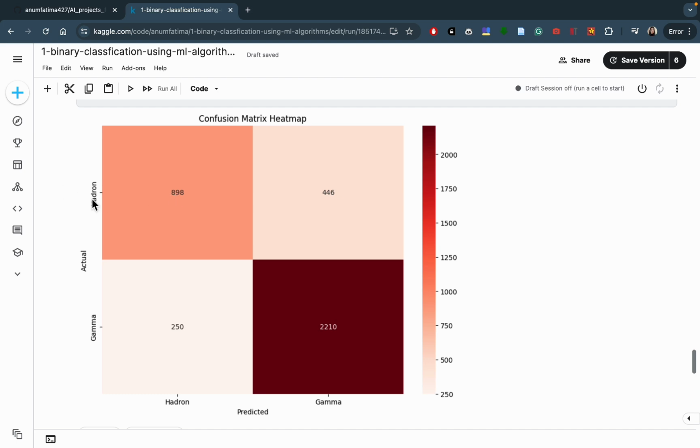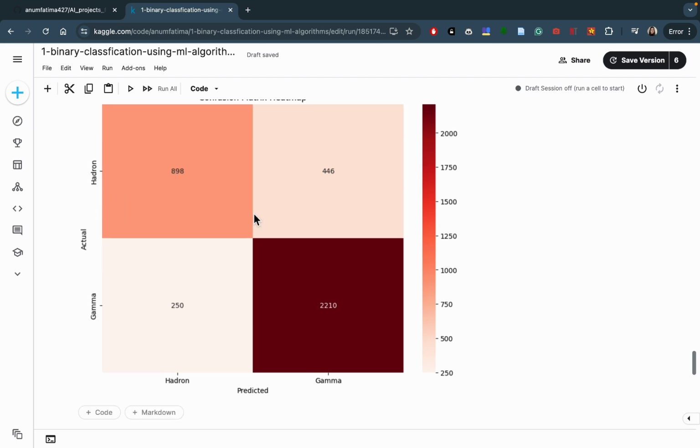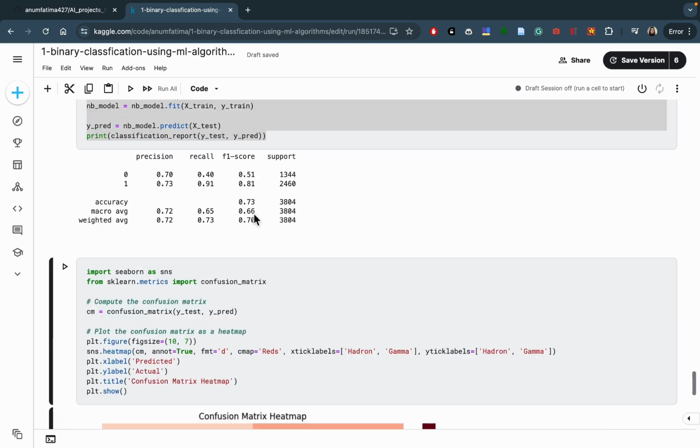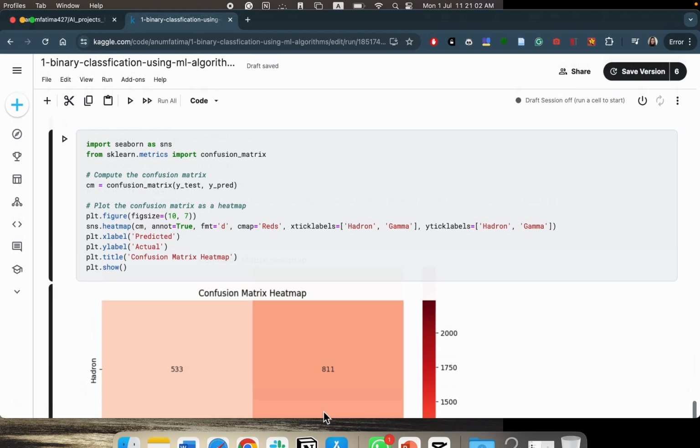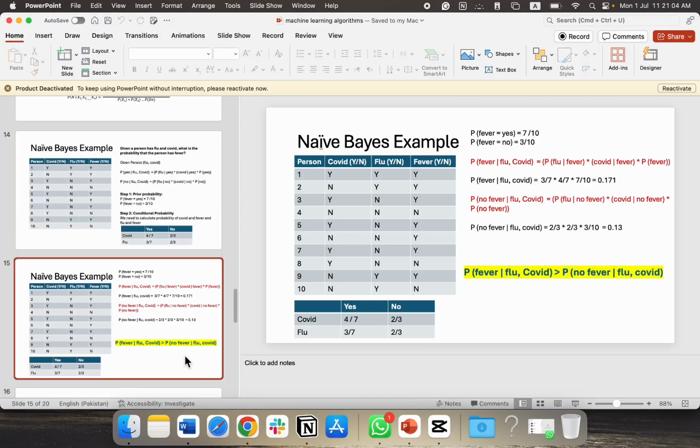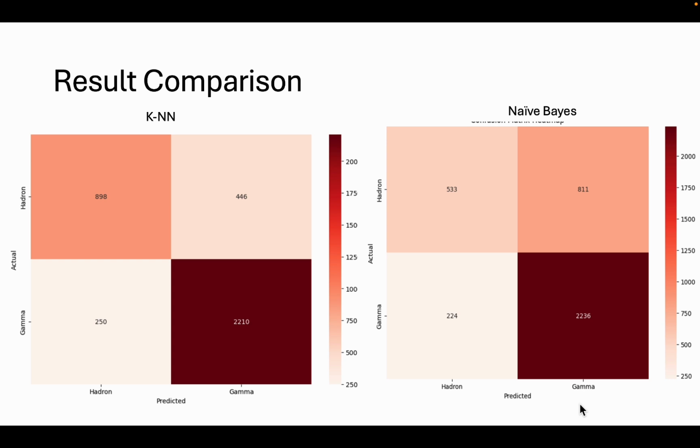The KNN model was able to identify the hadron samples in a much more effective way compared to this naive Bayes. I have added this here as well to better show you the results. For example, if we compare the heat map side by side, you can see that the hadron samples have been predicted much more effectively in KNN compared to this naive Bayes.